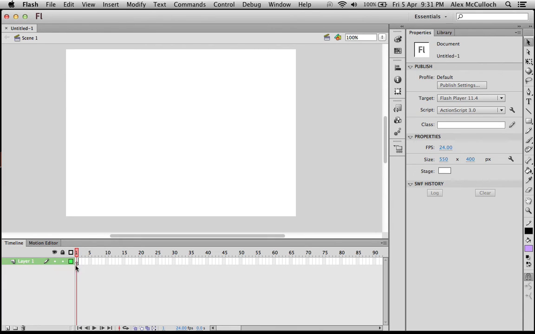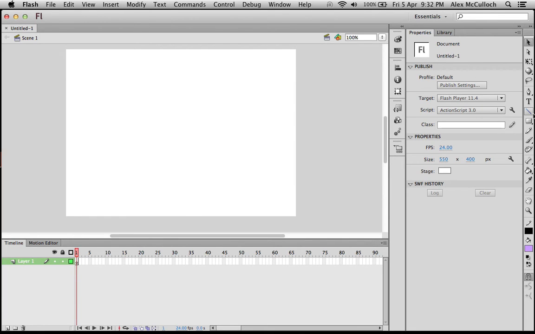And this blank keyframe is basically a keyframe, but with nothing in it. There's nothing on the stage, there's no coding in it, there's basically nothing. You can tell this from the way that it is white and the dot in it is white. And because they're not colored, you can tell that they're blank.